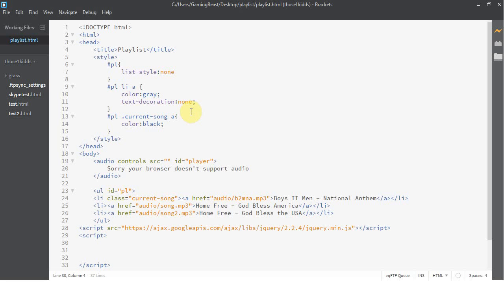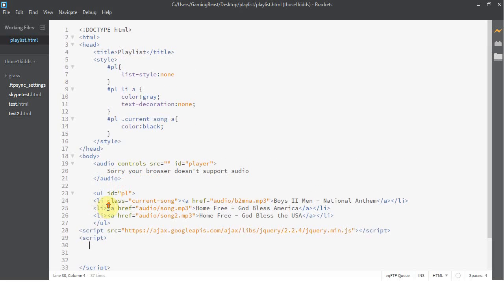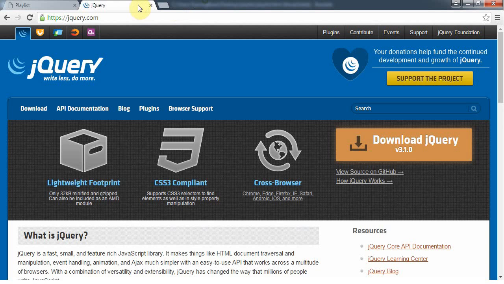Okay, so this is where things are going to get a little crazy. This is where we're going to start writing the JavaScript that'll make it so whenever we click on one of these, it'll switch out the source, and it'll change the color, and it'll do everything we need so we can click on any of these links and it'll play the song that we click on.